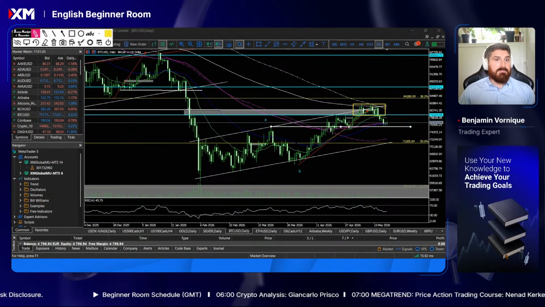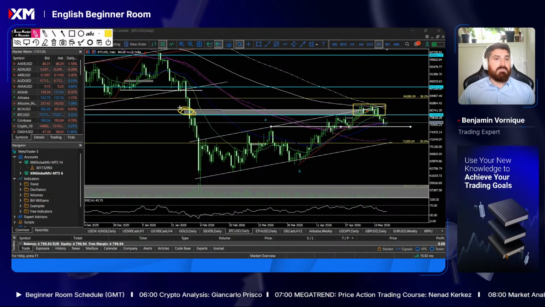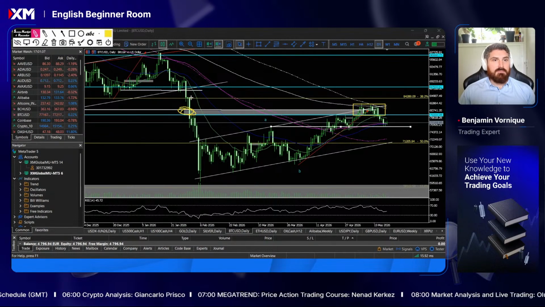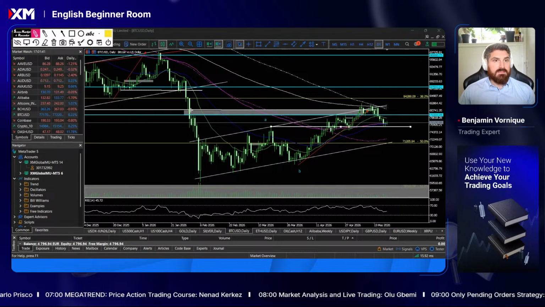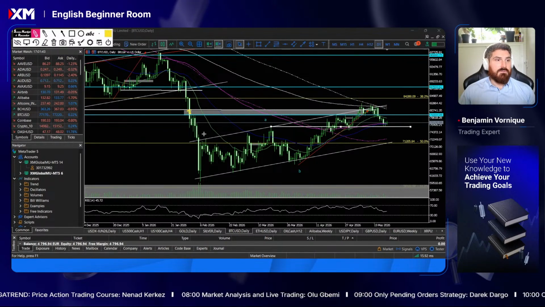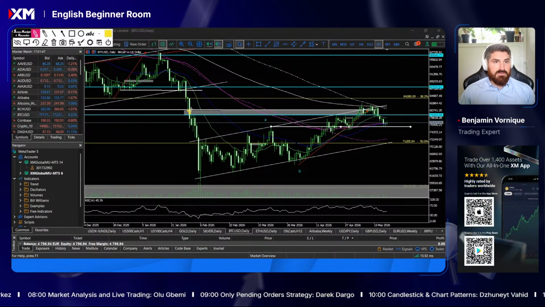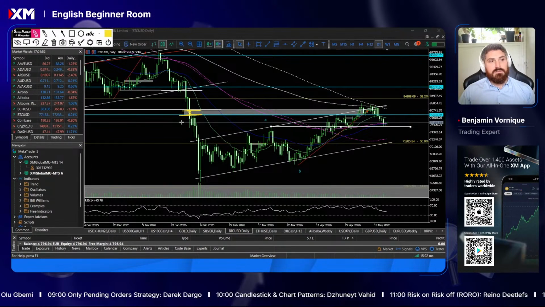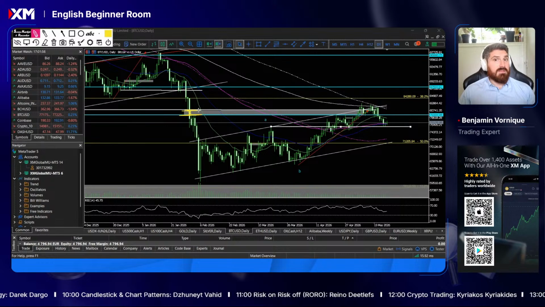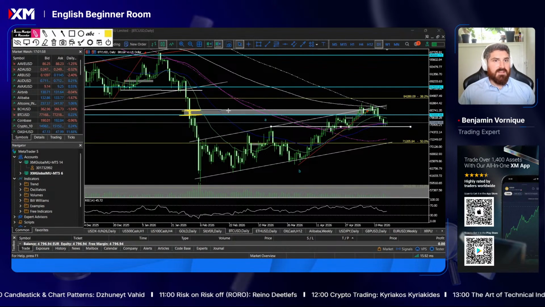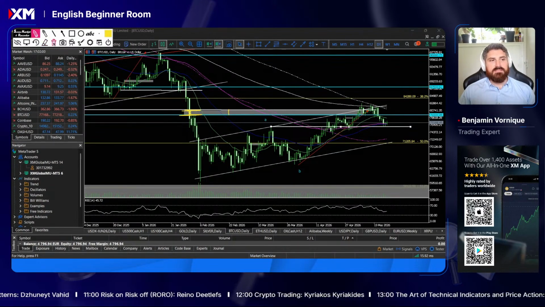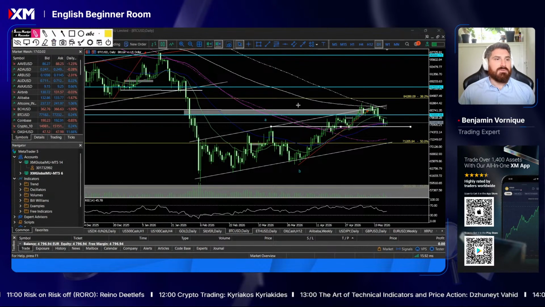Several things here coming together as possible resistances. Here you have a fair value gap, okay, which is basically an area where the daily price went through directly. You can see here how it went through directly. So the volume was low, the price didn't find any support in this area, and this area is just void. And price usually likes to retest those kinds of areas as a counter trend rally. Okay, so this area was the first target on the bearish side, let's say.